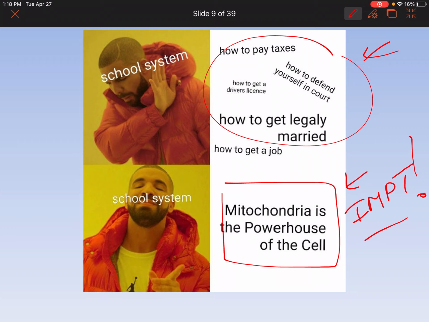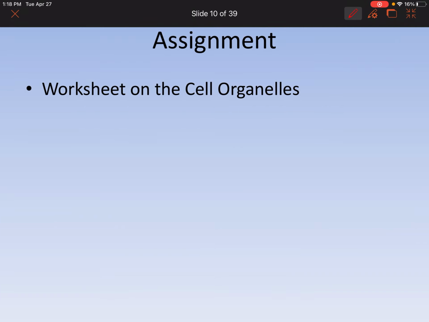But I still want you to know the organelles, right? So you're going to go through the different organelles. Now, we're not going to spend a lot of time on this because, quite frankly, most of you will have seen this before. This is a small part of the grade 9 curriculum. We're going to introduce you to all kinds of new interesting stuff. So the organelles should be reviewed.